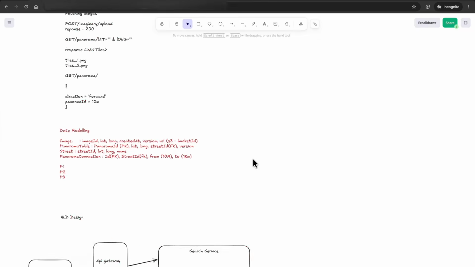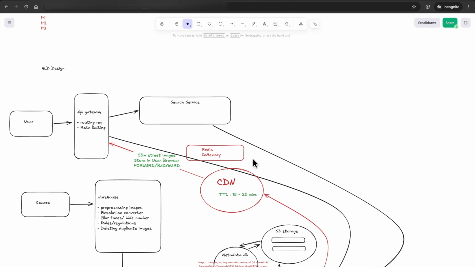One more thing is the top view of the whole city or country. It's a static image, and there is not much change required; it's updated very rarely.